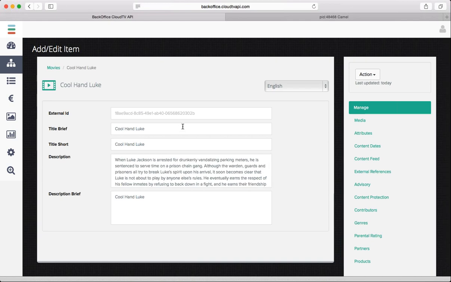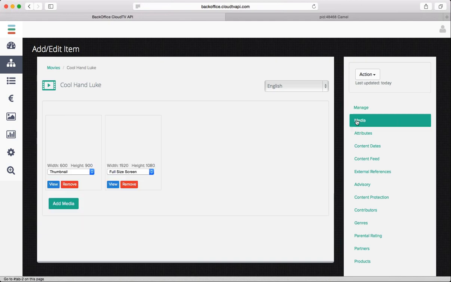But here you can see from the EPG information, we had the very small thumbnail but our system went off and enhanced the content automatically. So first of all, it created an on-demand asset for the Cool Hand Luke movie, which could have been optionally linked to our video delivery platform.